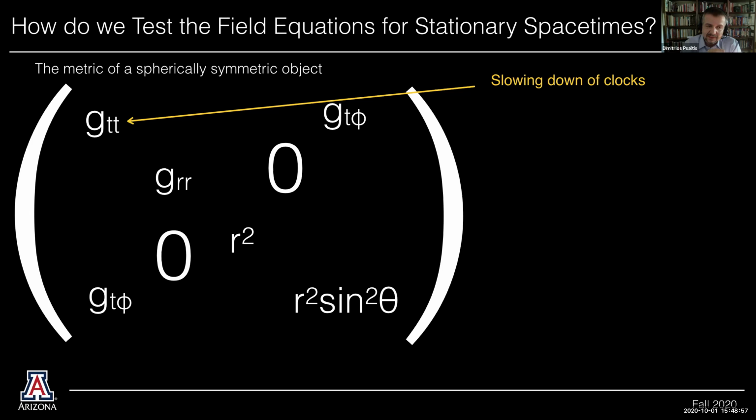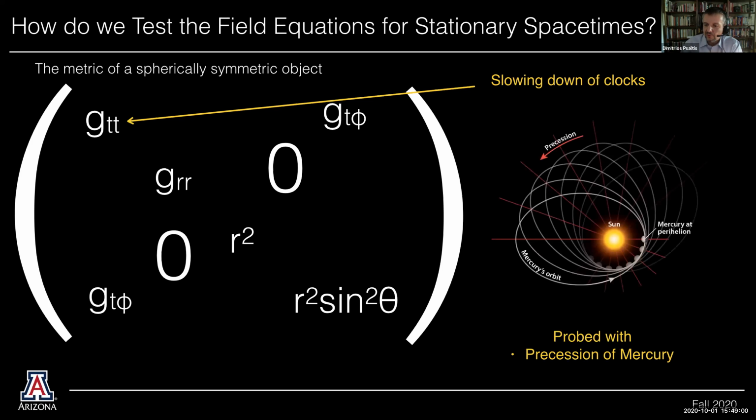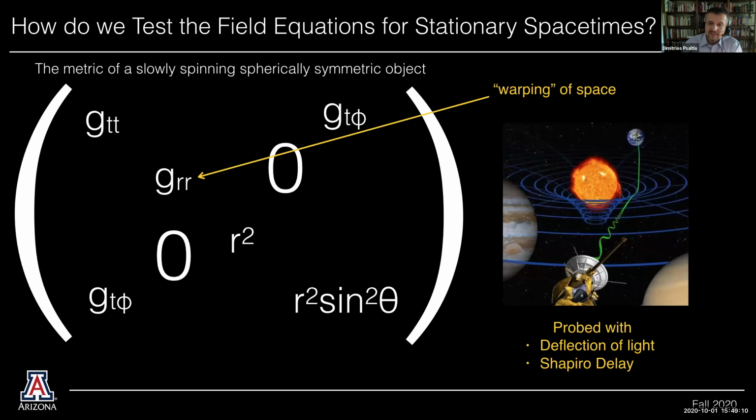It turns out that this part of the metric is what you probe, funnily enough, not with a clock, but by measuring the precession of the orbit of Mercury. The other term of the metric is the warping of rods of space because of the presence of the gravitational field. Completely different phenomenon in some ways, and you actually probe it with different experiments. You probe it with, say, the deflection of light during solar eclipses, or the Shapiro delay that you measure when you measure the delay of signals from the Cassini spacecraft to us.